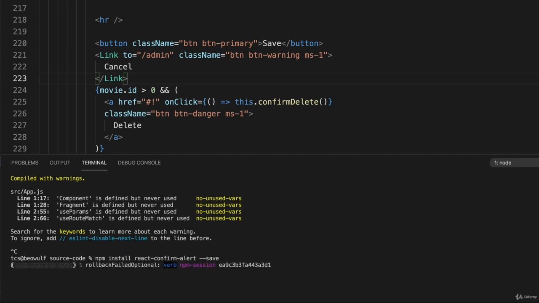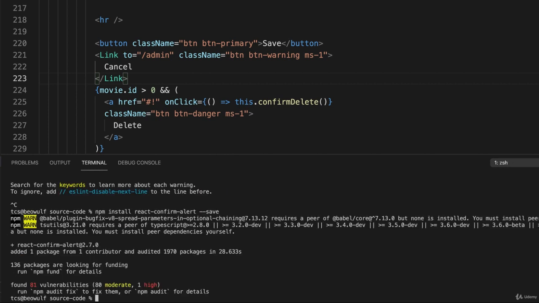Now, I'm a bit of a purist, and I install as few packages as I possibly can, but you're probably aware of the fact that there are many, many packages available for React, including some very good ones. In fact, there's one for React Bootstrap, which makes working with Bootstrap in React a little less cumbersome. But in this course, I'm going to try to stay as close as I can to pure React. Nevertheless, React Confirm Alert is really easy to use, it's relatively small, and it's extremely popular. So let's give it a whirl. All right, so you can see that I should be running npm audit fix to fix some vulnerabilities, but I'll do that later on. Right now we have it installed.